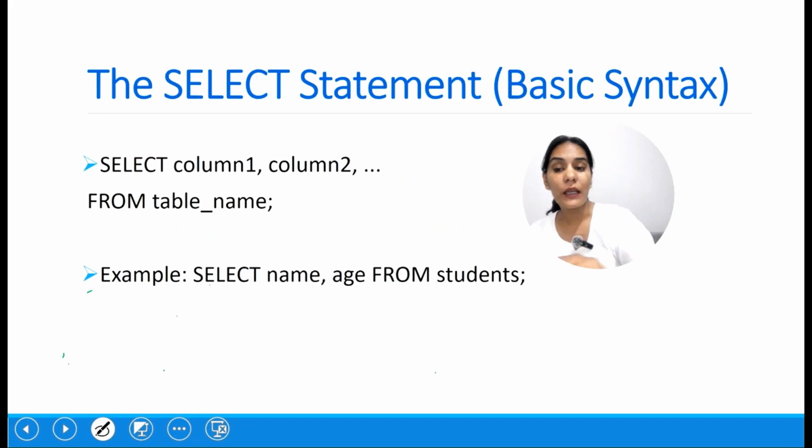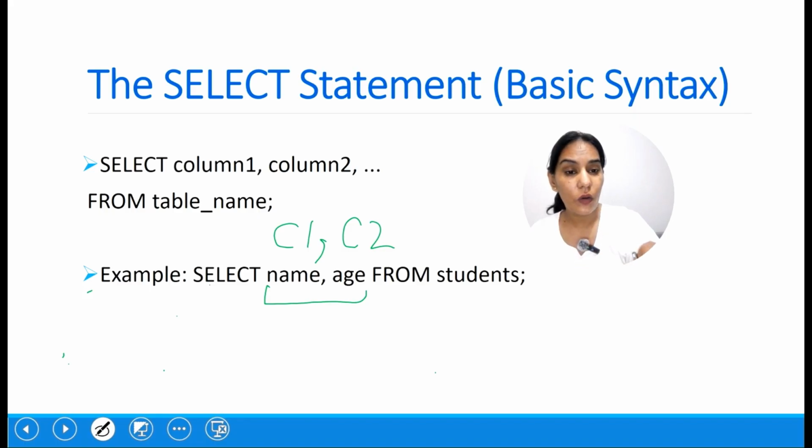Now, before implementing, I will discuss the other cases of SELECT. When we want to retrieve only a specific number of attributes from our table, we use the column names there, and we separate all the column names with commas. So name is my first column, then age is the second column. I write all the columns that I want in my output and separate them with a comma.